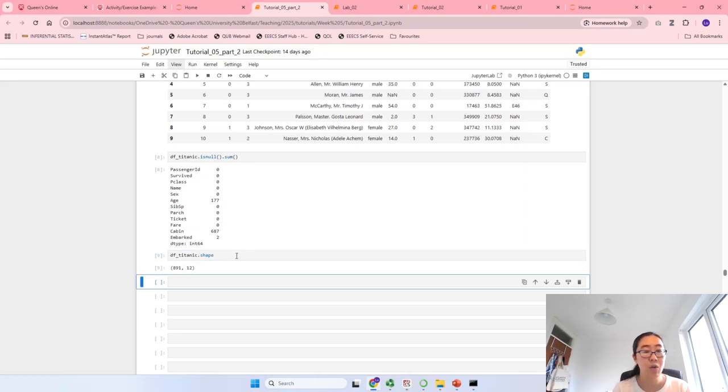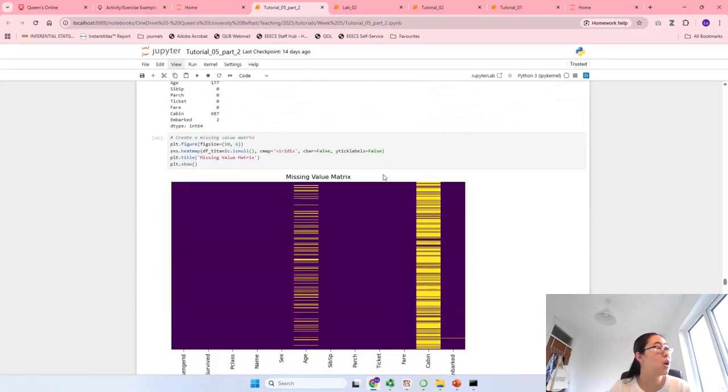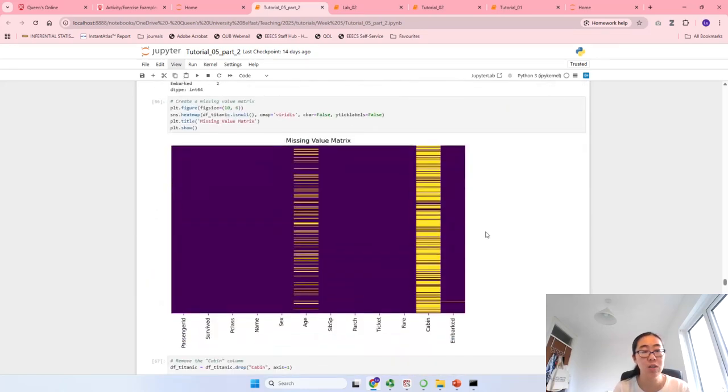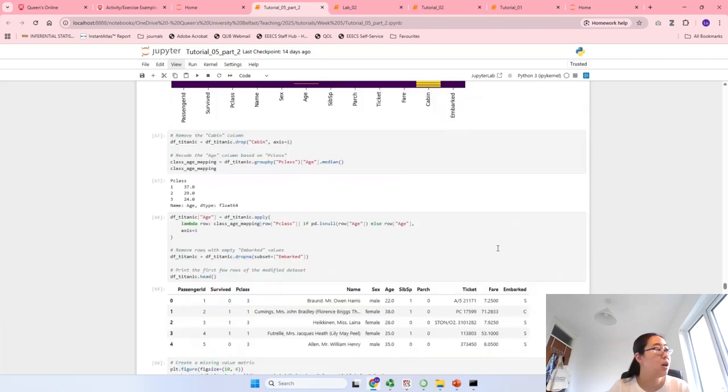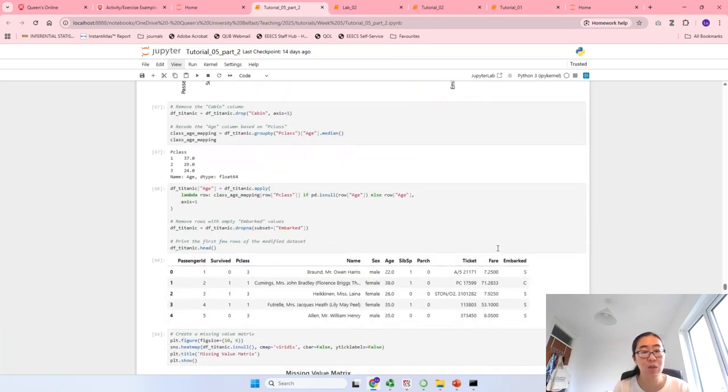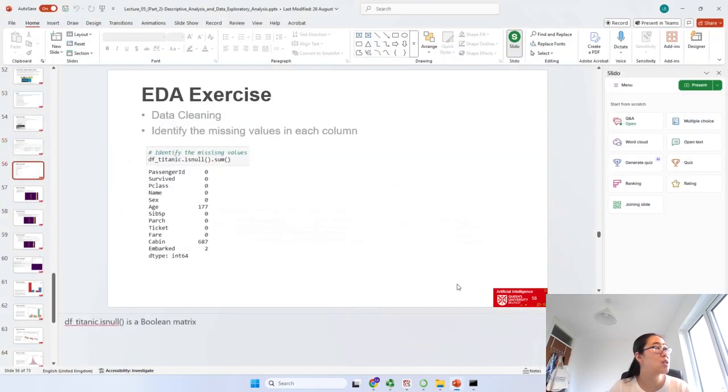Okay, so for our data set, we have 891 rows and 12 features, and you can see the number of missing values for cabin is really big. Apart from those, we can also do a bit more. In terms of checking missing values, we can create visualizations. This kind of visualization provides us information not only on the number of missing values, but also their locations. And we can remove the missing values using different methods. We're going to talk about those methods back in the lecture slides.